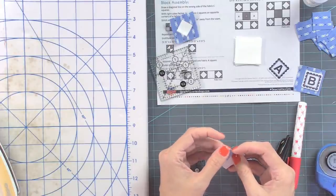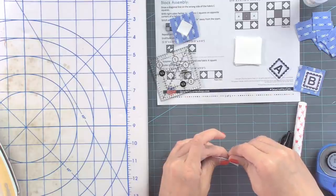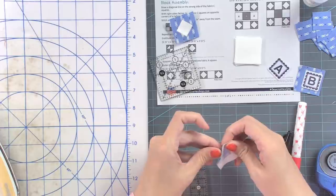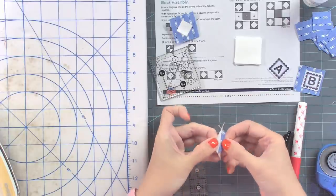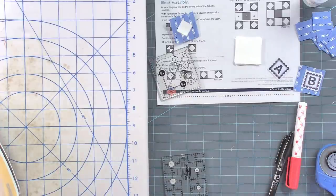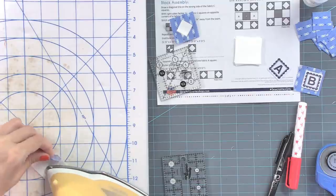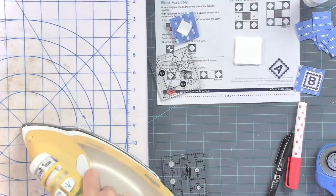So if I look, let's see. You'll see just a tiny bit. Nope, see, I cut all the glue off. So I'm going to do the same exact thing. Ooh, I'm going to burn myself too. That'll be fun. Ooh, I just burned myself.